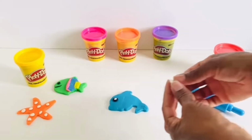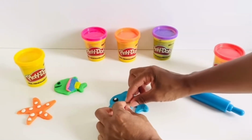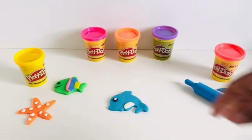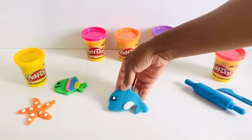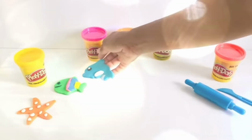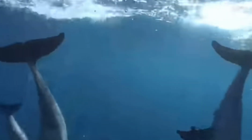And let's add a tummy to our dolphin as well. Our dolphin looks perfect. Dolphins cannot breathe underwater, so you'll often see them coming up for a quick breath.